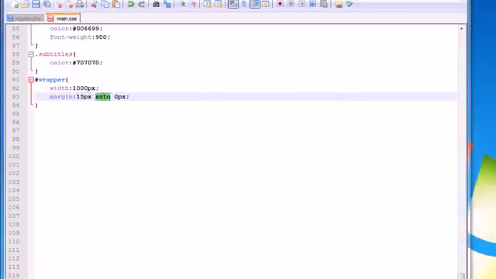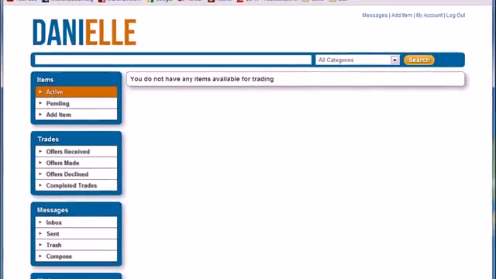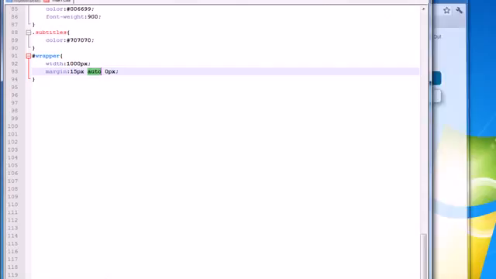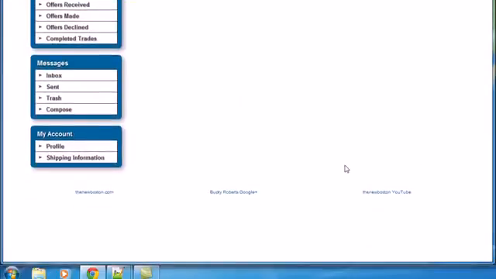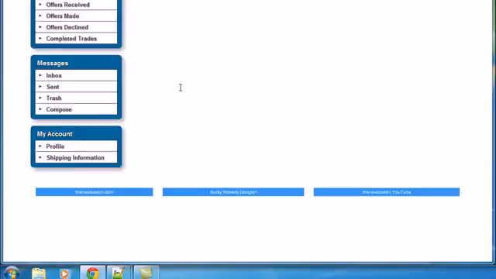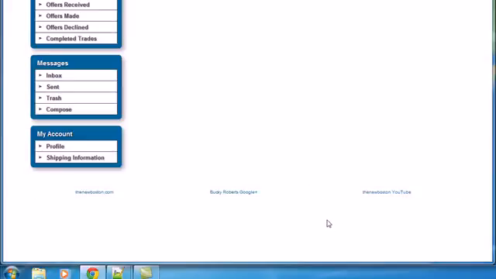Now the second value, auto, means left and right. It says make it automatic, make it even for left and right, so basically the same amount on the left and the right hand side. Whenever you do that, it automatically gives the same number of pixels on the left and right hand side, therefore centering your website. The last one was 0 pixels, and that means 0 pixels from the bottom. Whenever we get to the bottom of our website, if we highlight this, I know it has a white background, but this text is butted right up against the bottom of the website because we don't need any padding between the bottom of the website and our content.